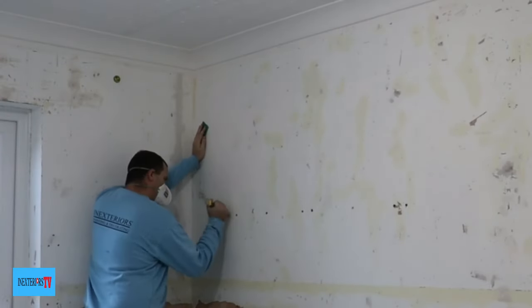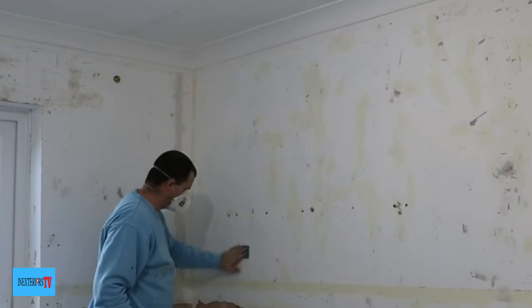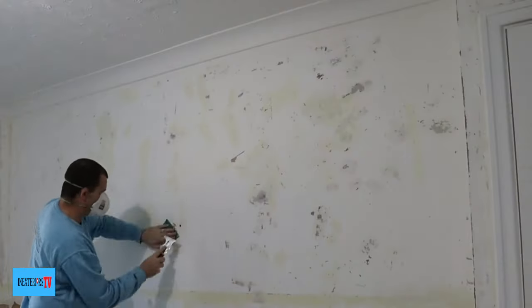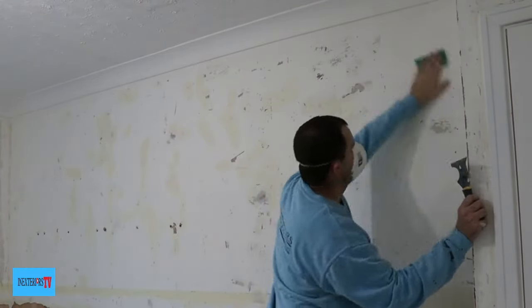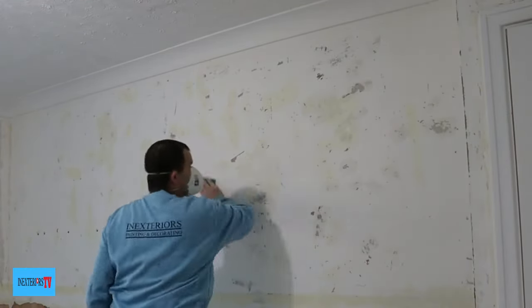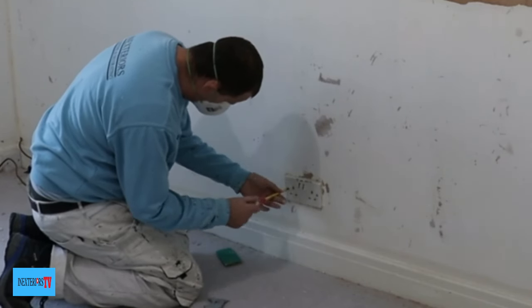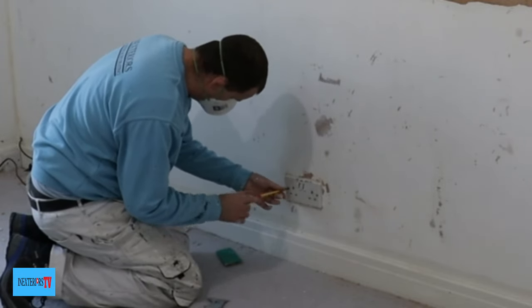Right, the wall's been left to dry overnight. So what we need to do now it's dry is give it a good sand down and make sure we countersink anything that's protruding. And what I'm using to sand these walls down is some 80 grit sandpaper. If I was sanding the lime plaster sort of stuff, I would use a 60 grit sandpaper.